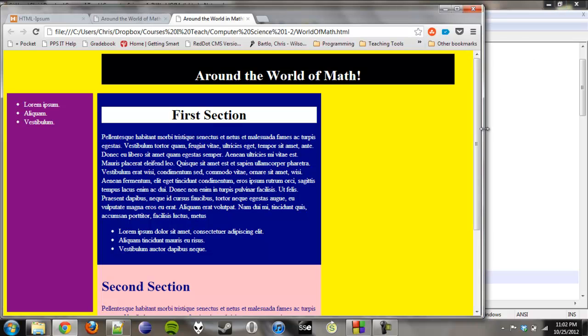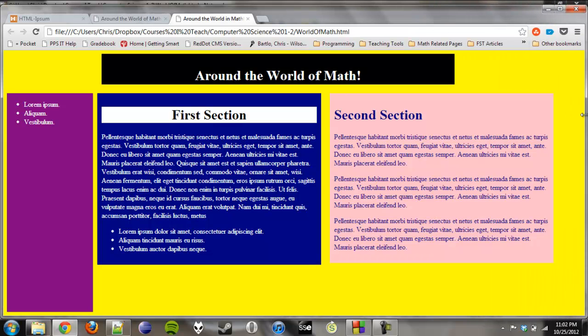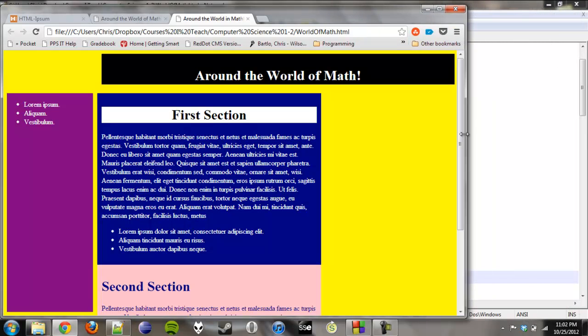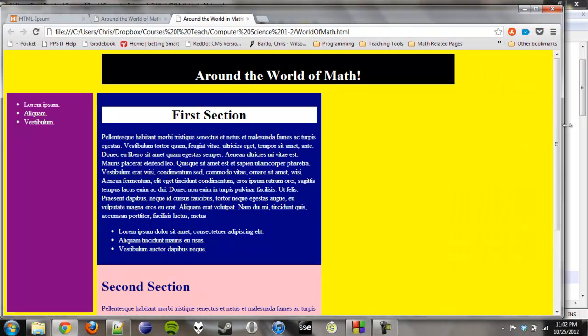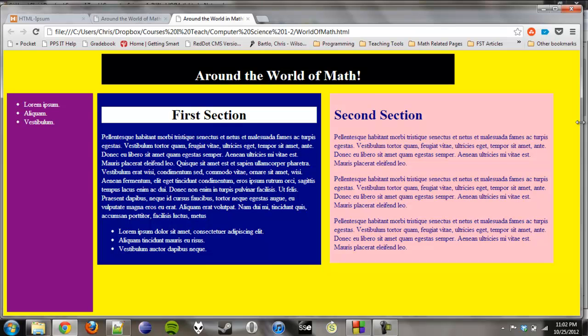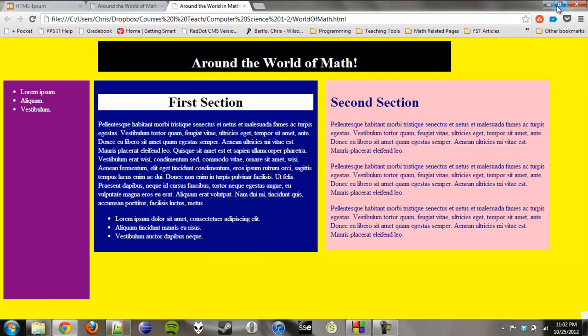You'll notice that if I change size, I get this kind of jumps-around feature. Right now this layout is going to suffer from that problem. If we shrink the space that it works on, it's going to mutate and change. So when you're designing this, design it for what the browser window size is most likely going to be. On my laptop, it's a little wider than it is on the school computers. So just adjust your sizes accordingly. You get into a little bit of arithmetic.